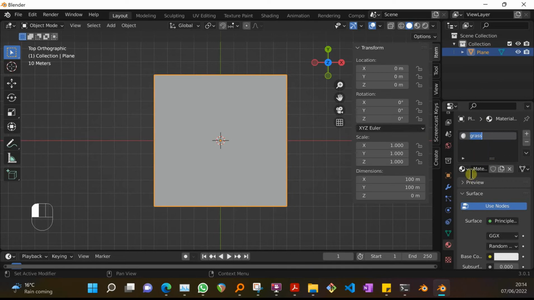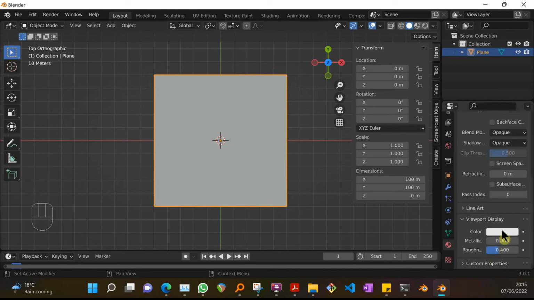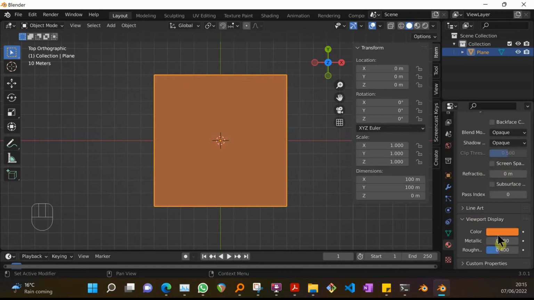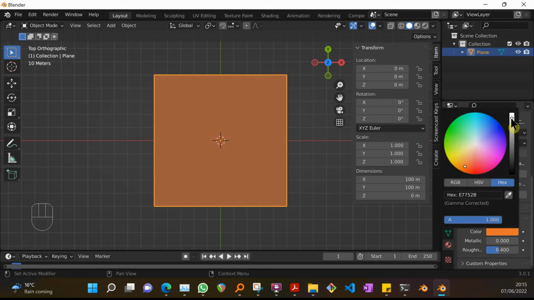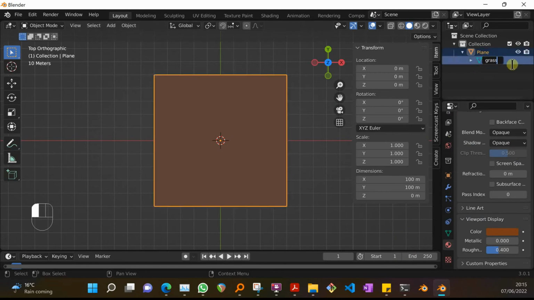At the moment it has no attributes, but what I will do is go down to here, viewport display, go to color, and pick something. I may explain this later why we're doing this. I didn't want that, want that, and then add a bit of darkness to it, and that's good enough, I think. Okay.